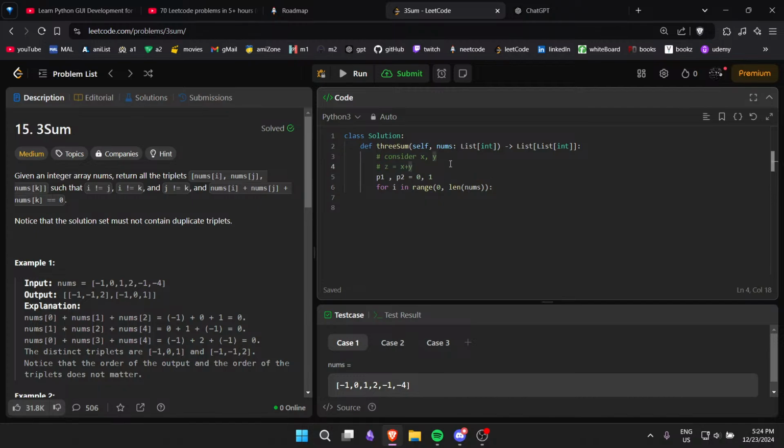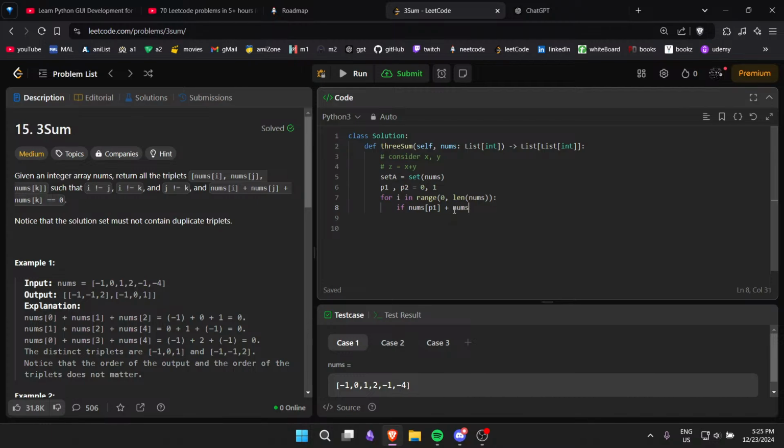First of all I need to redo the set of list. So if, let's say if nums of i, no, nums not of i, nums of p1, but how is this changing?